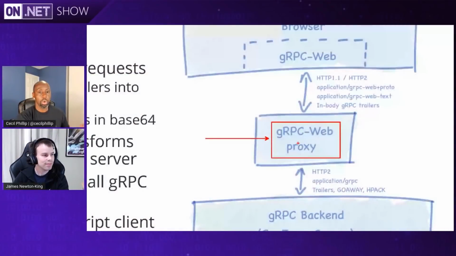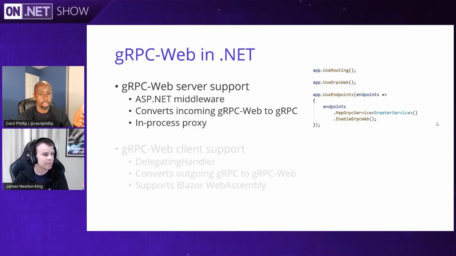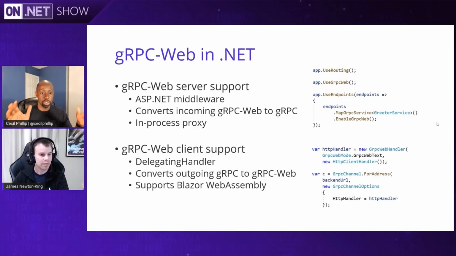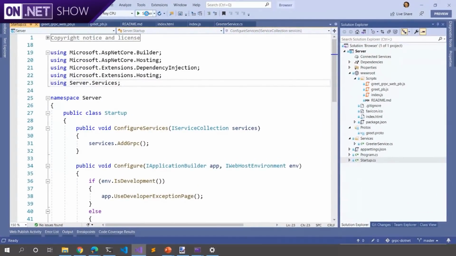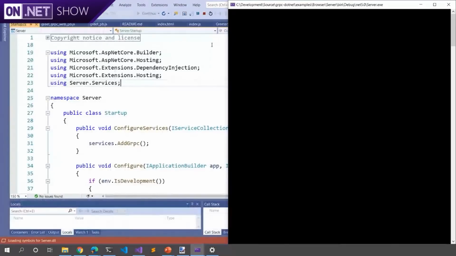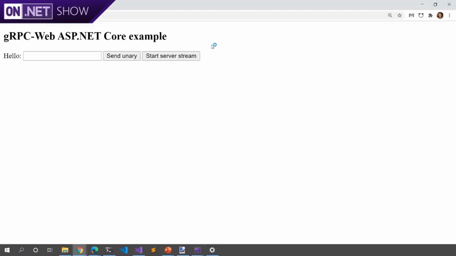Okay, great. Well, James, why don't we move forward really quickly and show a demo? I know we don't have a ton of time, but I'd really love to see the demo that you have. Awesome. So this is a sample application that shows calling gRPC-Web from a browser using the JavaScript client, and then it's going to hit the server. So this is a very basic app. As you can see, it's been designed by a developer.